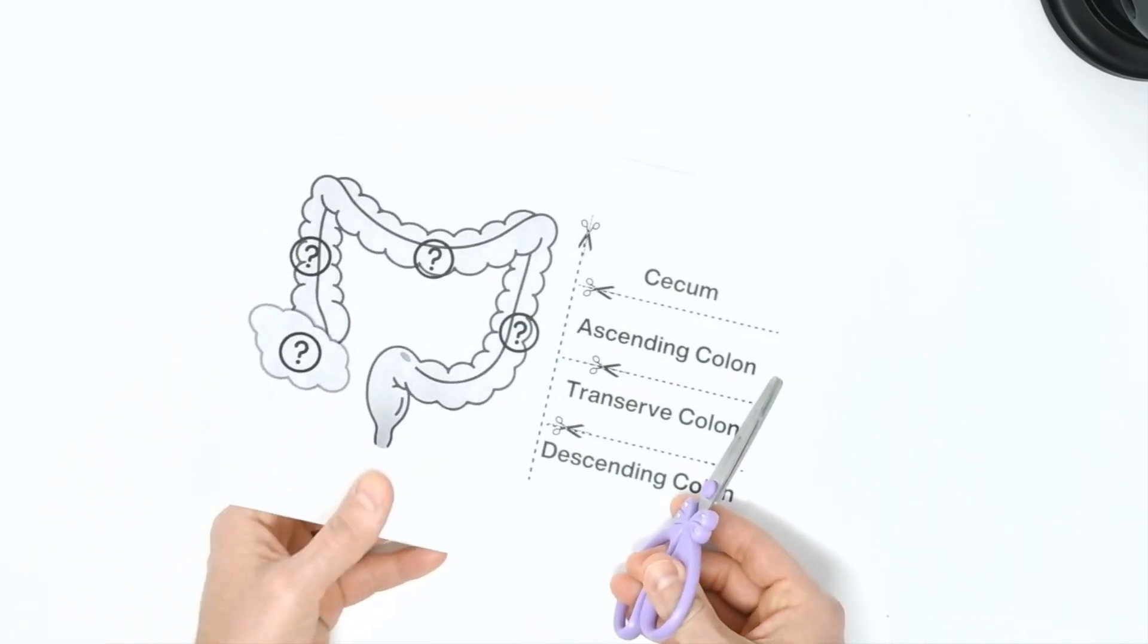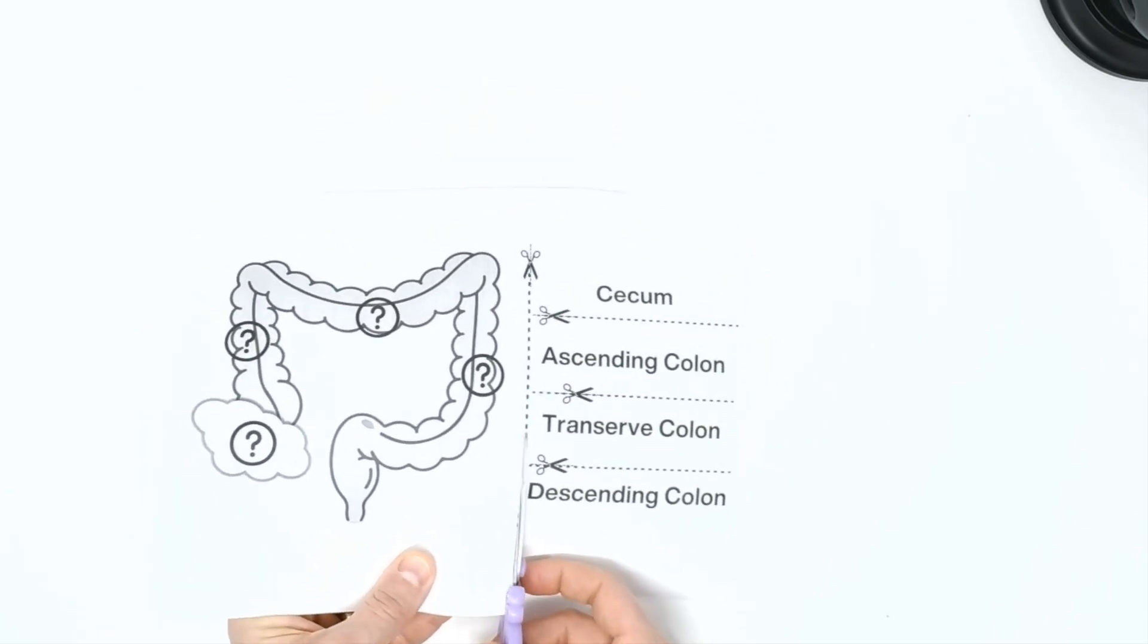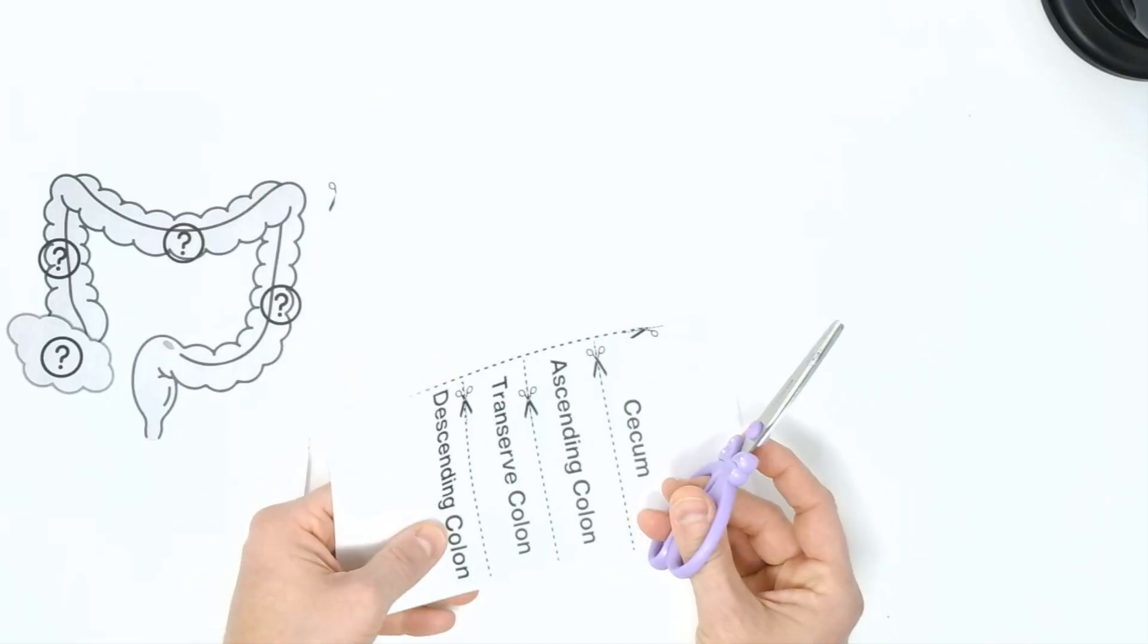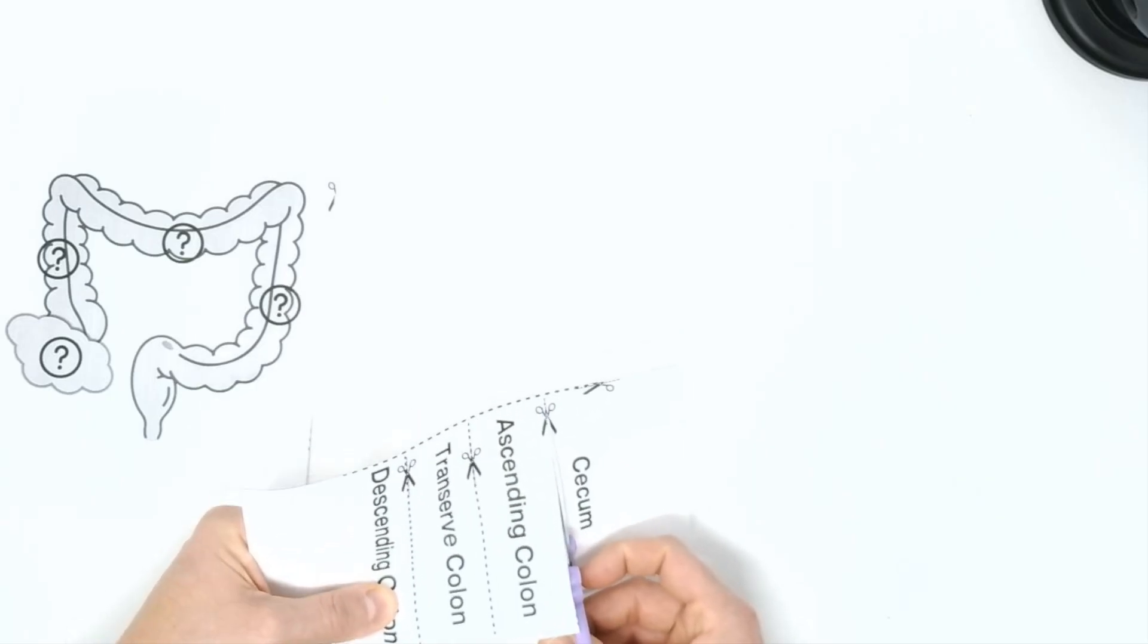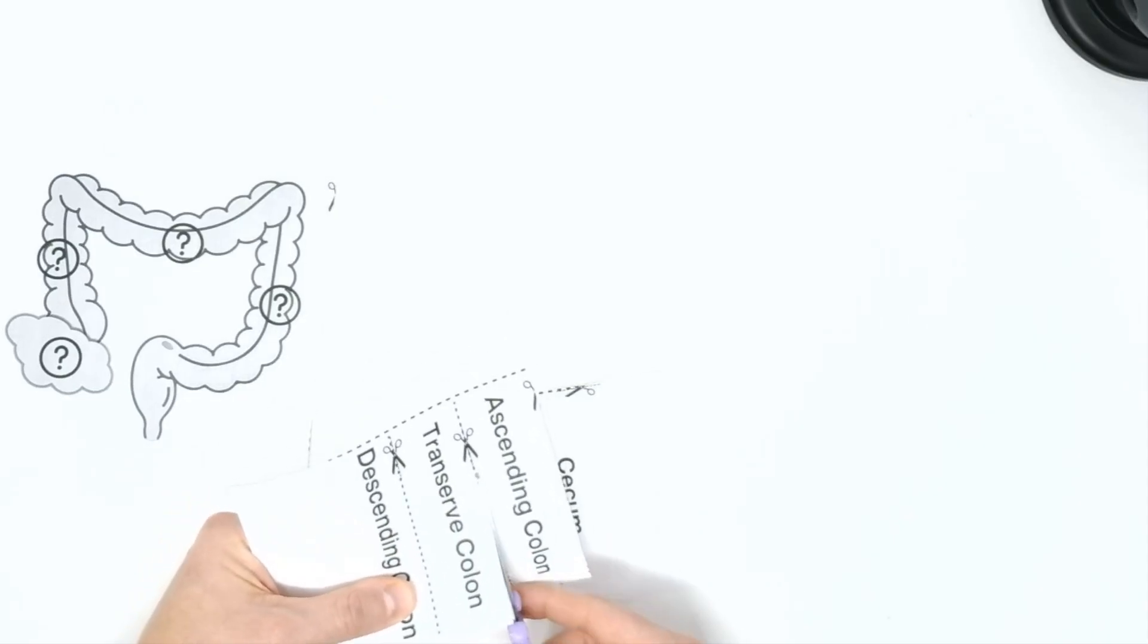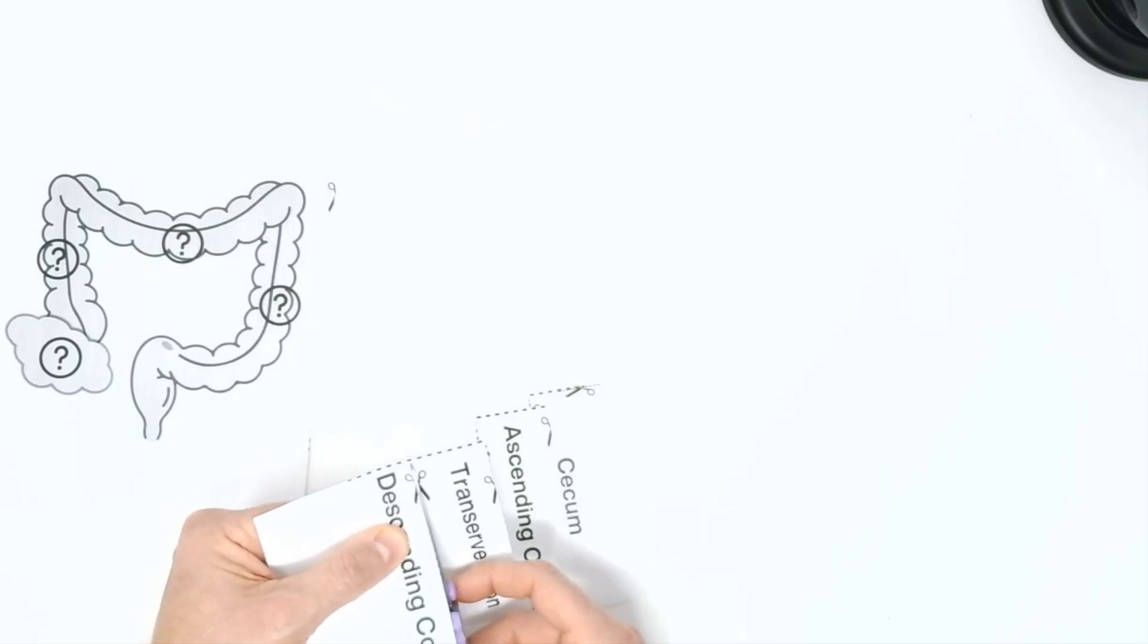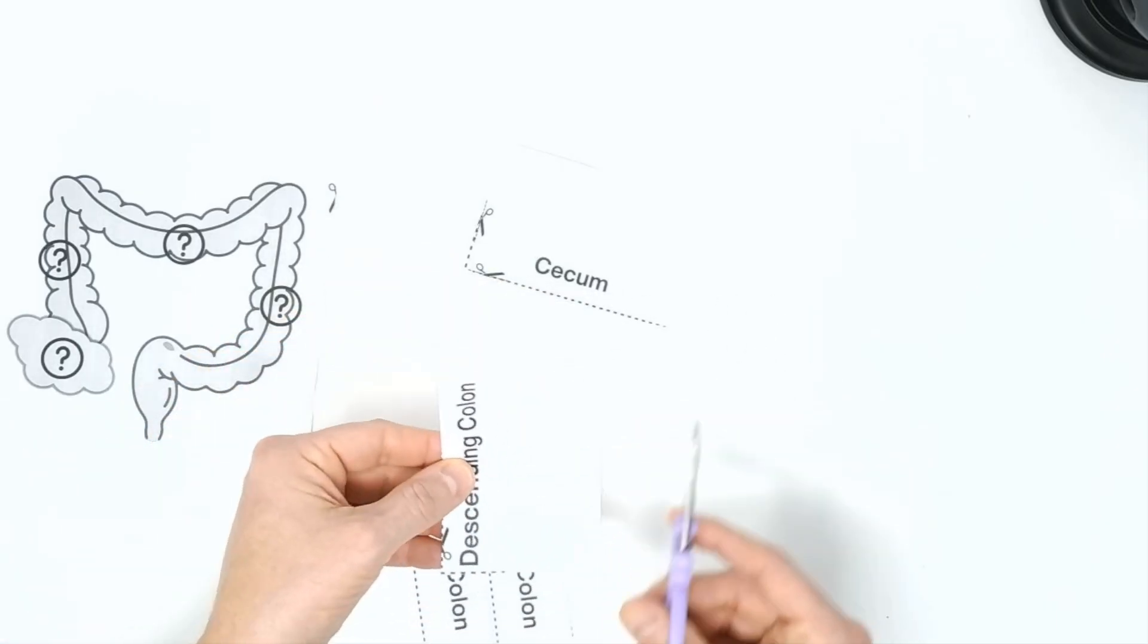Let's go ahead and get started. Let's cut these out. I hope everyone's having a great day. Here in Nebraska, it's very cold because when I made this video, it's almost Thanksgiving. Take your time, cut them out so you really like them. And as you can see here, my cecum and my descending colon are a bit bigger. I'm going to go ahead and trim off the bottoms.